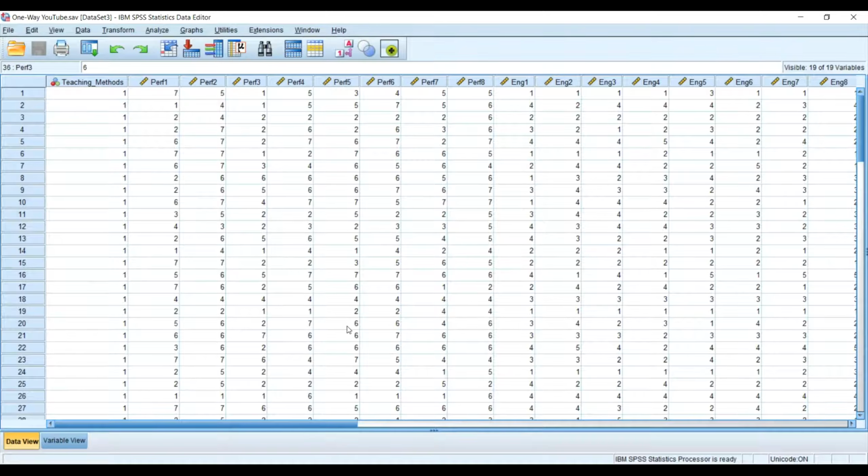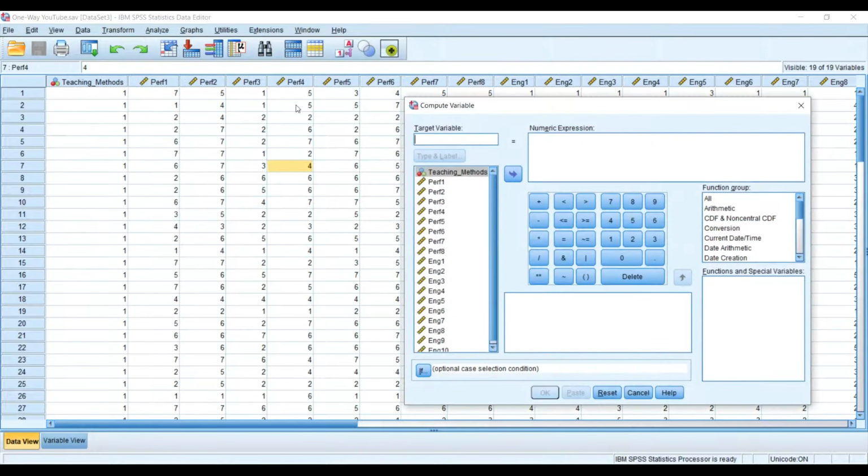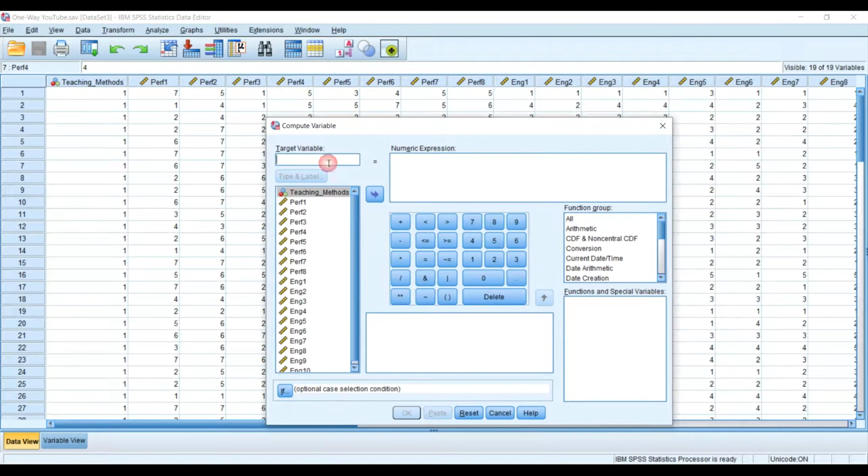Normally, in most one-way ANOVA analysis, people usually use test scores to achieve continuous variables. In other words, you need things like test score or height, weight that are already continuous. Okay, so we need to turn these into a continuous variable to now have a variable called performance, student performance. So to do that, I'm going to click transform, and then I'll click compute variable. So here I'm going to write performance, because that's the variable I want to now have.